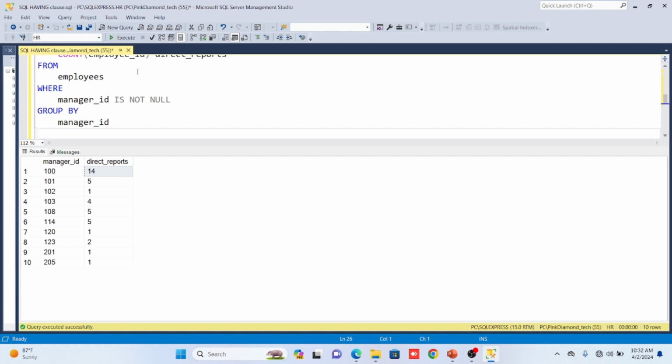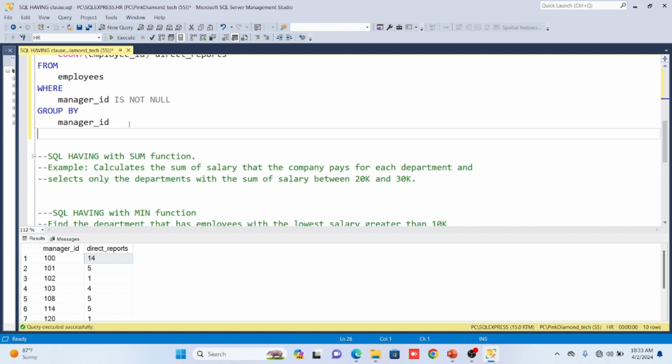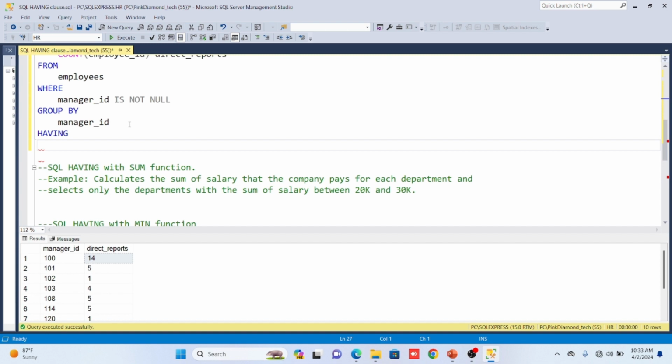Here I'm going to specify the having clause condition. I will say having what now?